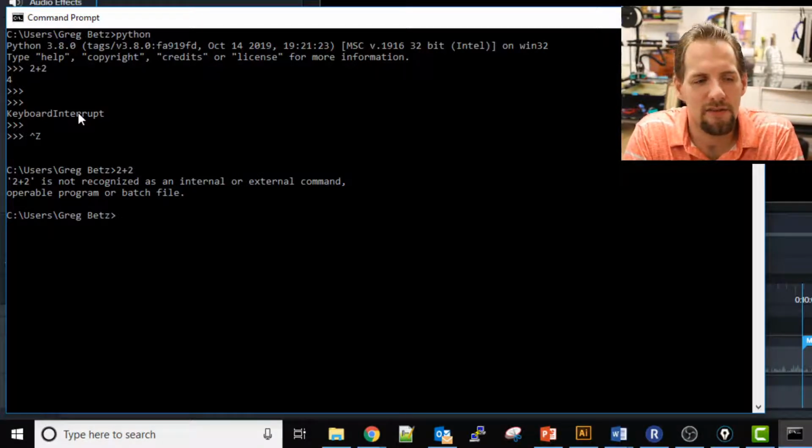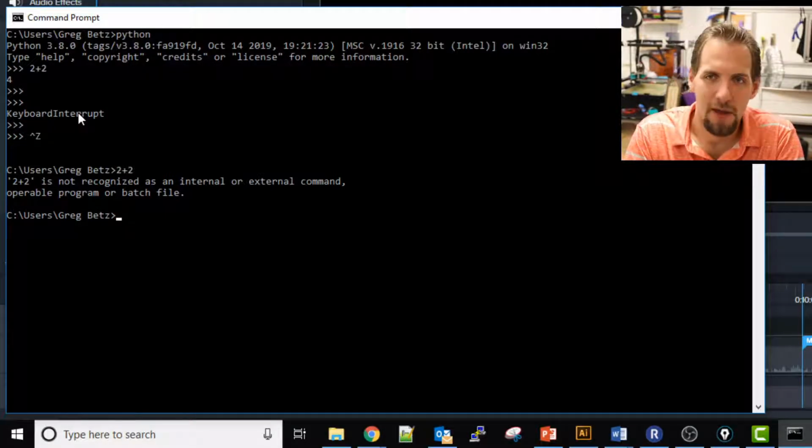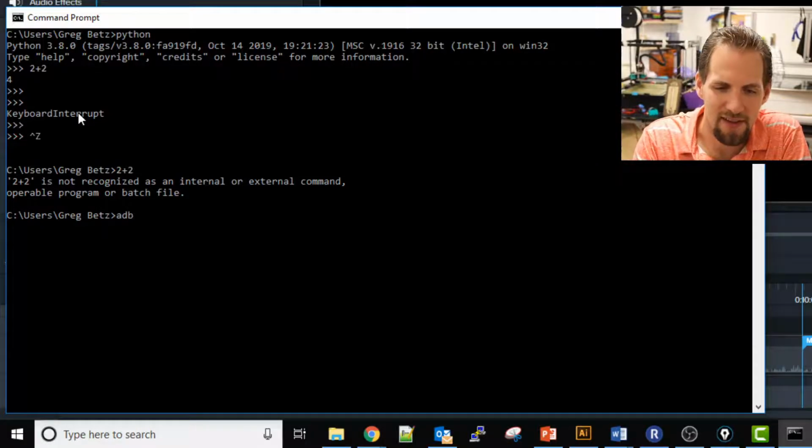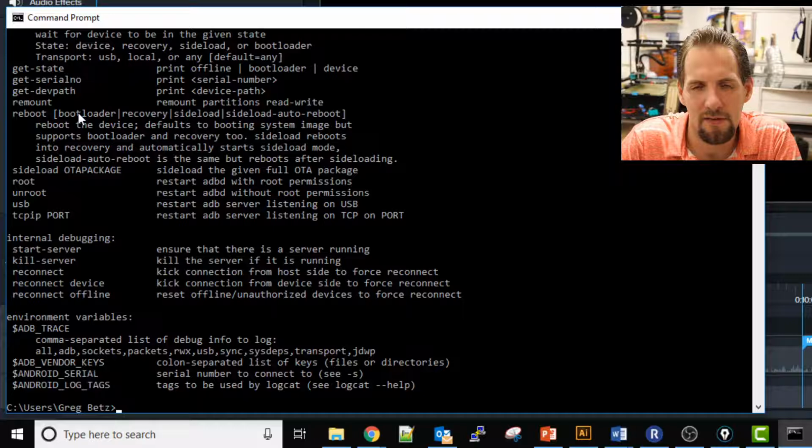All right, so this is a difference of the Python command line interface versus the Windows command line interface. So those types of things could get added. Another one that I have is ADB, from when I have messed around with old cell phones and tablets and modified them and what I'm going to call improved them. All right, so that type of command gets added.